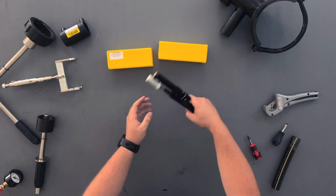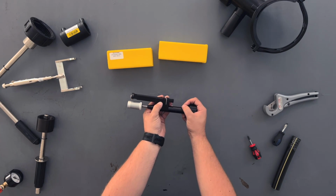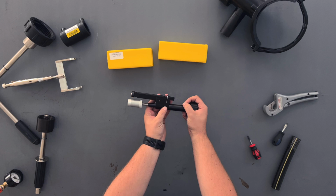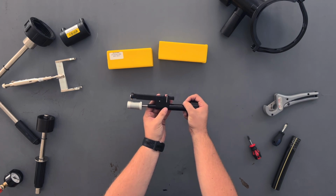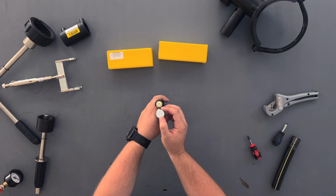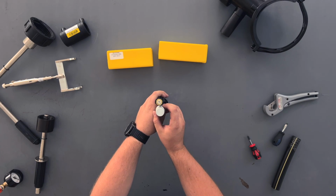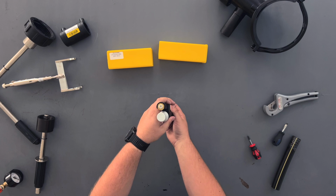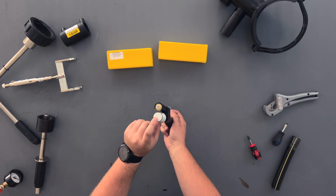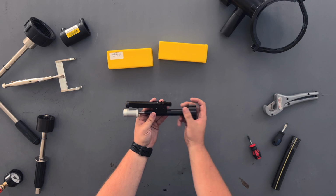This is the little clamshell case that all the tools ship in. Quickly here we have a lot number engraved. We also have the main size engraved, so this says 1-inch IPS. This one is a DR11 only mandrel. So we have a version of this tool that ships with mandrels for specific DRs. We have another version that ships with a mandrel that covers all the DRs for that specific size. So this one happens to be a DR11.